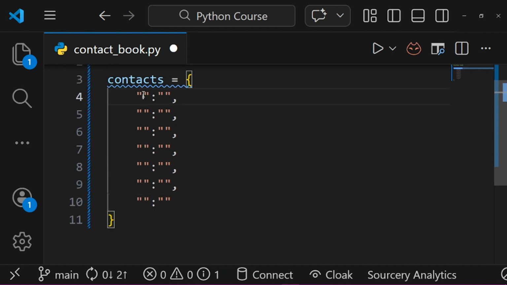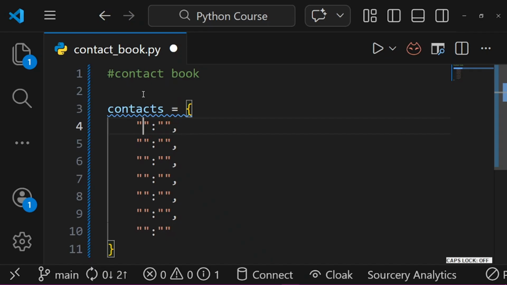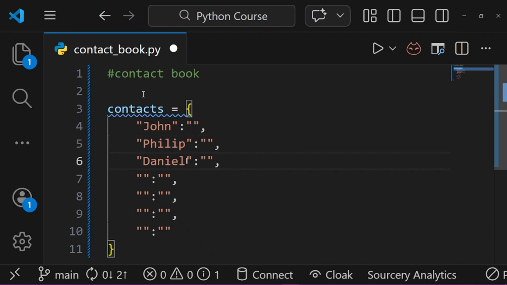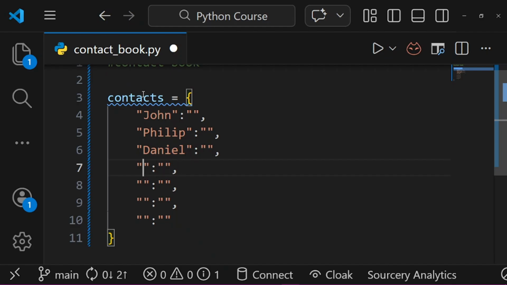Okay, so we have John, caps lock. We have John. Okay, let's see, Philip. Of course, me, Daniel, and then let's not be one way. Let's add some girls. So let's see, Linda.